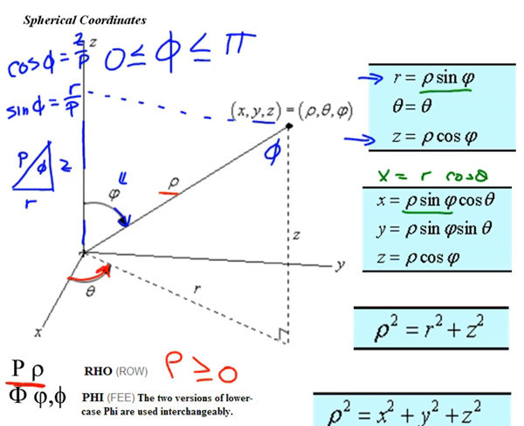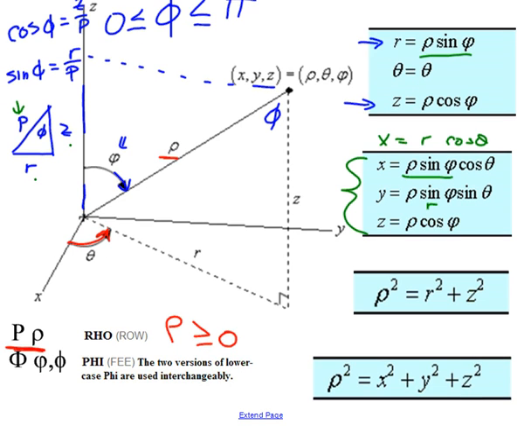And again, I replace this with r, right? R sine theta, x is, or y is r sine theta. And so I get these relationships right here, which are important in our converting. And rho, the hypotenuse right here, is r squared plus z squared. And remember, r squared is x squared plus y squared. So we get this final: rho squared is x squared plus y squared plus z squared.